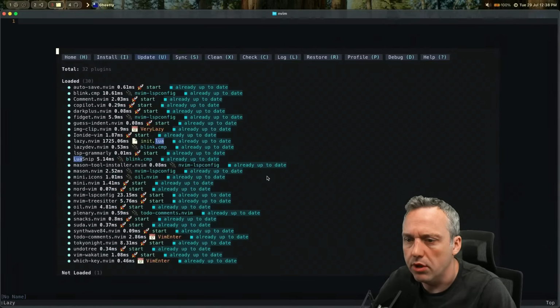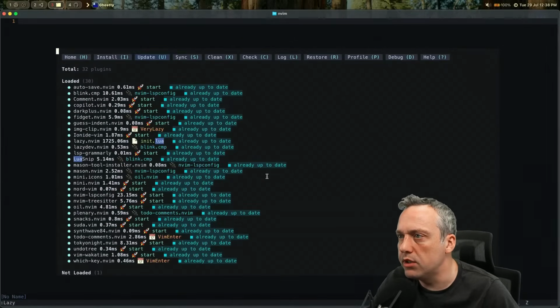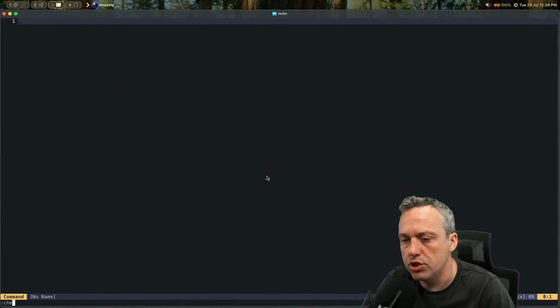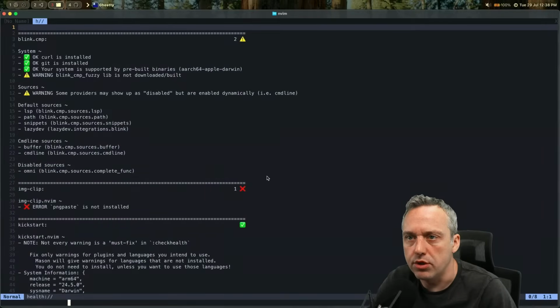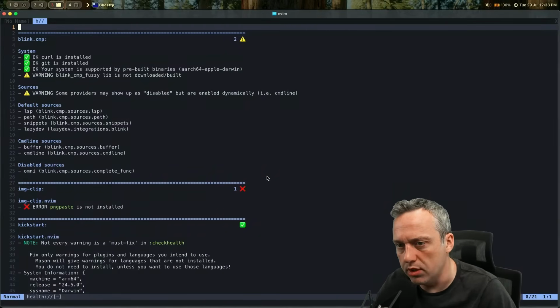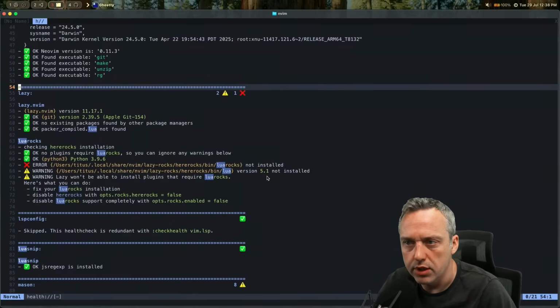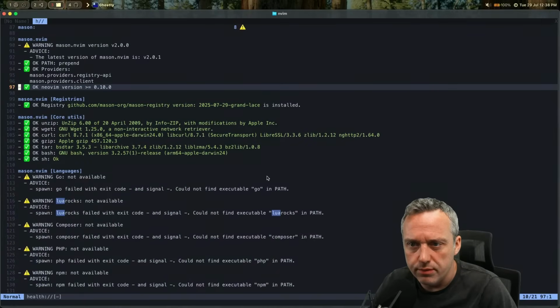Will that just update? Okay, cool. So now we're up to date. Then let's also do a check health. Make sure everything is working right. PNG paste is not enabled. We've got to redo image clip. We already talked about that earlier. Should be good. So yeah, let's first look at oil, I suppose.